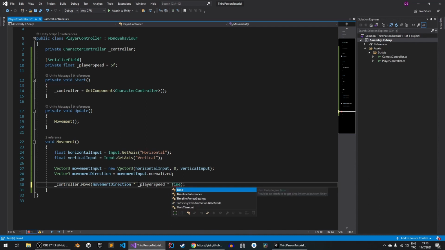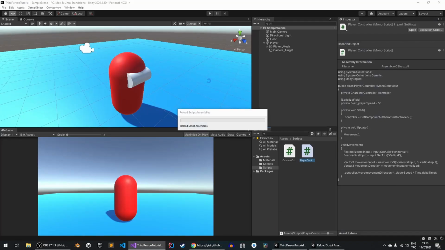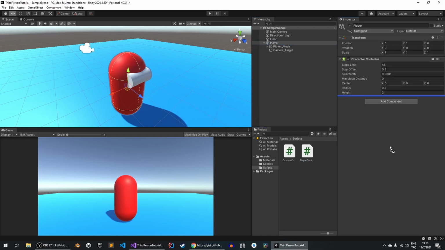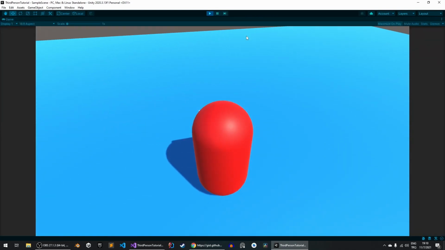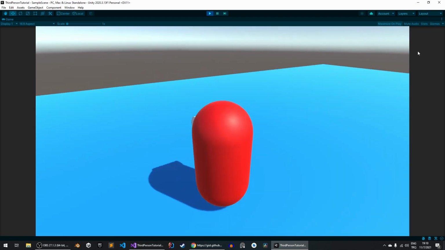And also, since we're in the update method, let's multiply it with Time.deltaTime. So let's head back to Unity, and we're going to attach this player controller to our player game object. And if we start the game now, as you see, our player moves.